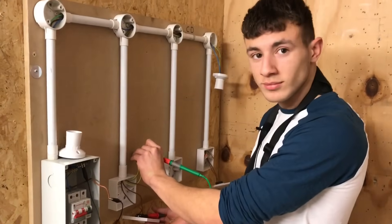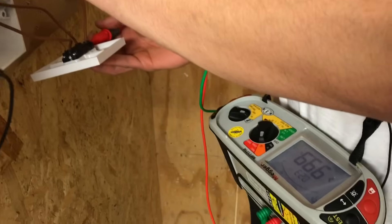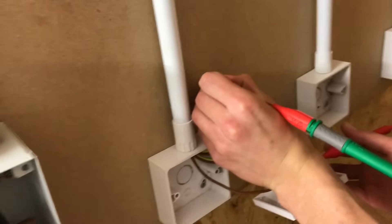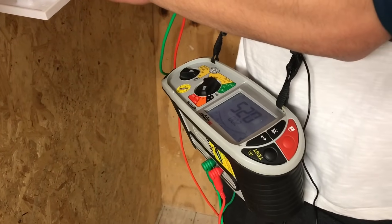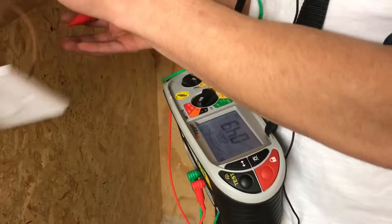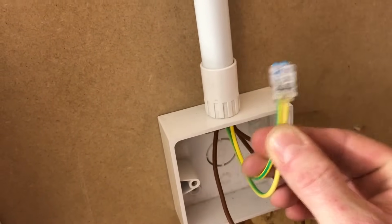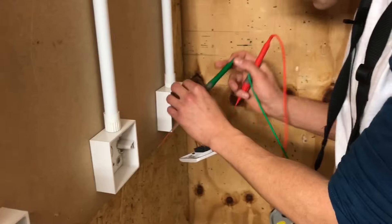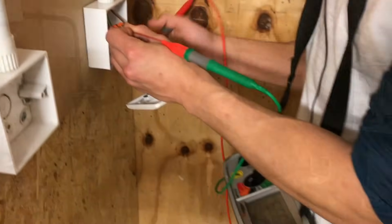Okay, so we're going to join Fidel. Fidel's had a cracking couple of weeks. So what are we doing here, Fidel? Doing the continuity CPC plus polarity test. Okay, we're trying to get a continuity CPC reading but we've got one of these maintenance-free connectors — are we using a long probe? Yeah, I'm using a probe but it's pretty tricky to hold it and do the test, but I'm managing. So what reading did we get? A reading of 0.25 — ohms. Okay, quickly correcting yourself there. It is really difficult to get into the access hole with that probe. Maintenance-free connectors — great idea, but a little bit tricky to test. This other one's a bit easier — it's a different make. Is that a Wago? This one's a Wago. Oh, we all love Wagos.